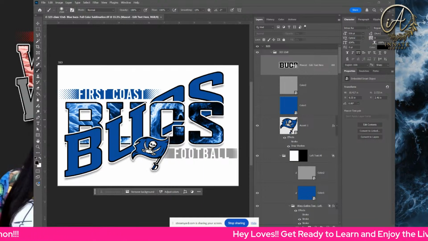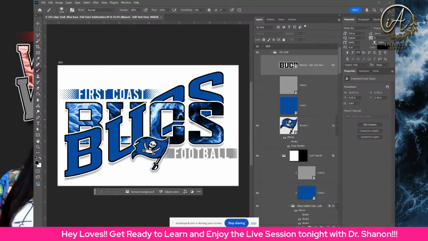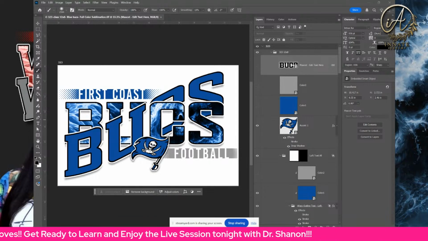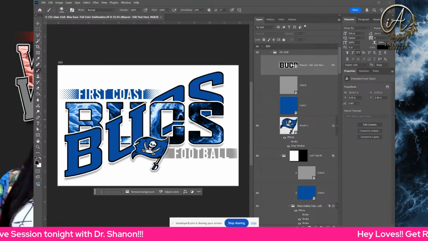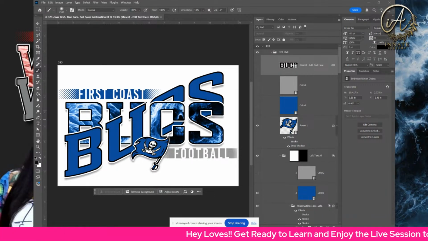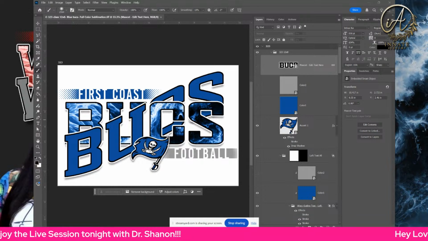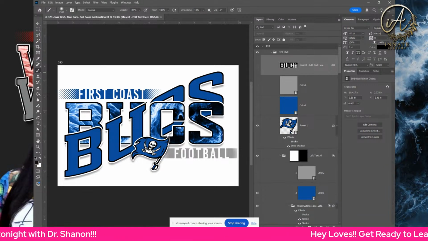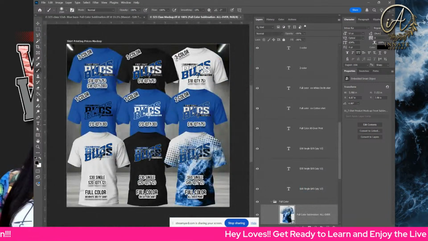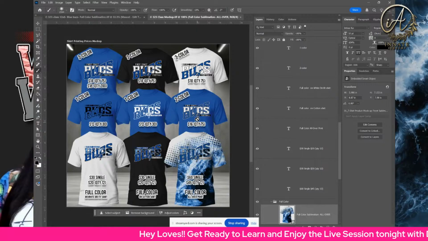Okay. So, what I want to do with this one, I'm going to flip this design, but like I said, I'm going to have some little issues along the way. And then not only will I flip the design, I'll also mock these up into pretty much like a price sheet. But the price sheet does more than just price what you're going to offer the customer. It actually helps you to, here, I'll bring it up. I'll show you better than I can tell you. It helps you to identify what a one color print looks like versus full color and that sort of thing.